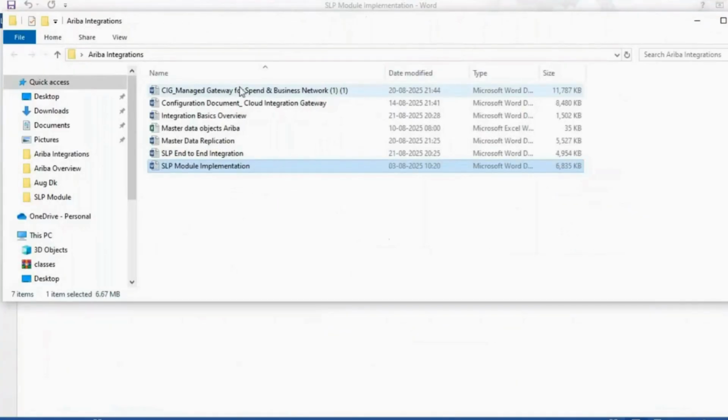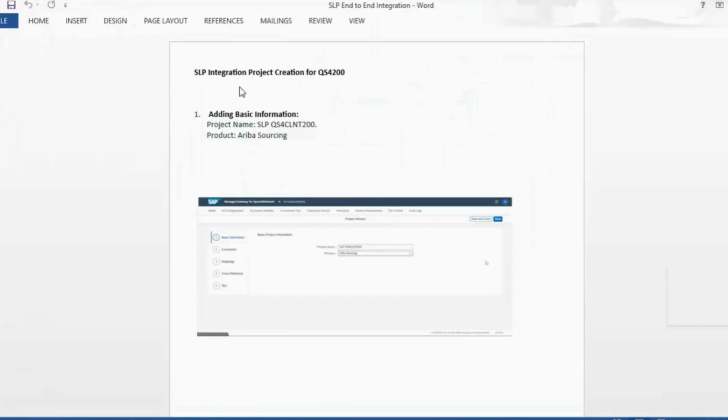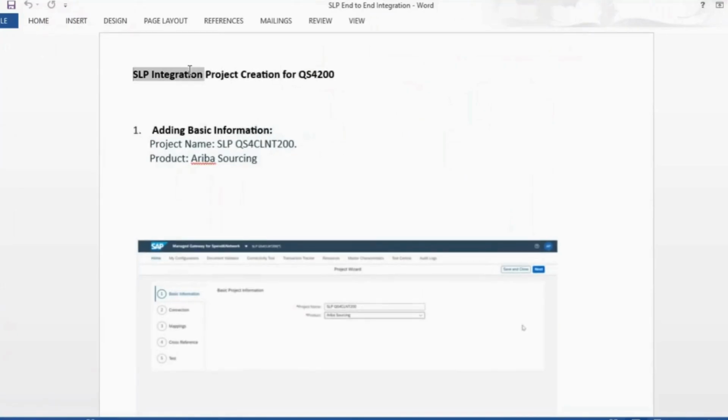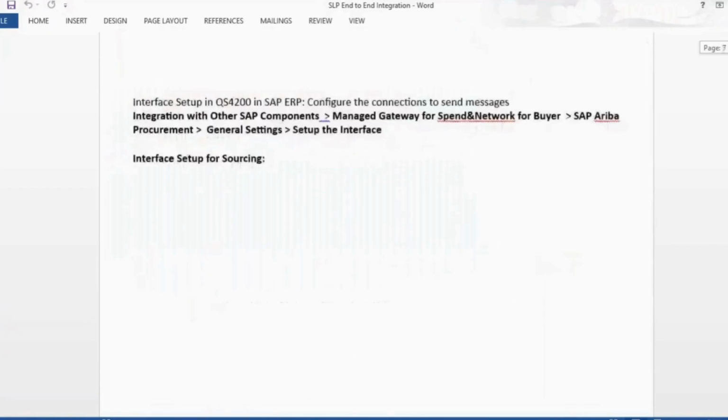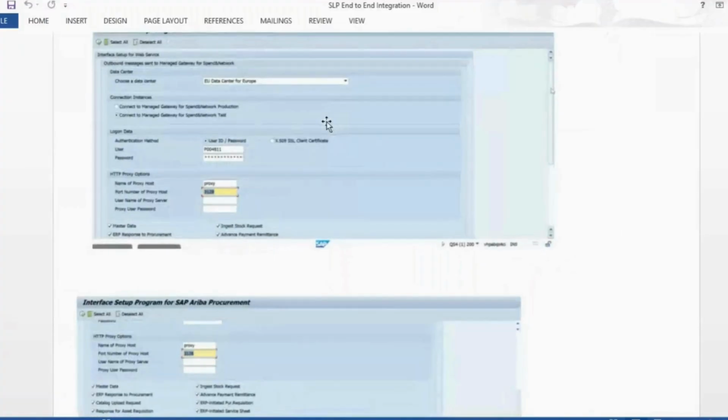This is one just for simple, step-by-step integration. I have nearly four documents for the integrations with real-time systems. If I open this end-to-end integration, it has the complete SLP cycle, the integration cycle, how suppliers are integrated, what settings we perform in SAP, and how we create the interface.